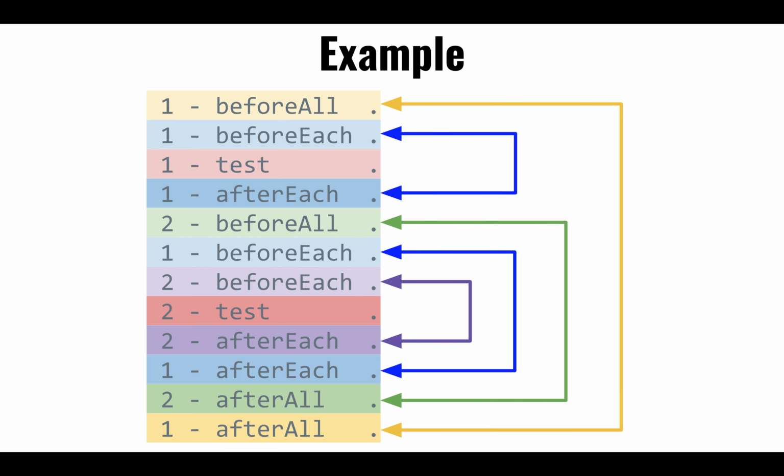Let's see what we get. We have the two tests. The only two tests here are test 1 and test 2. We have the before all over there matched with the after all, which is down here. Notice the nesting here. Notice this test inside of the describe. You have the before each and the after each that are inside of the describe. You have the before each and the after each that are declared outside of the describe. And then you have the before all and the after all, which are declared inside of the describe. So this core test has 3 befores and 3 afters that execute for that one test.